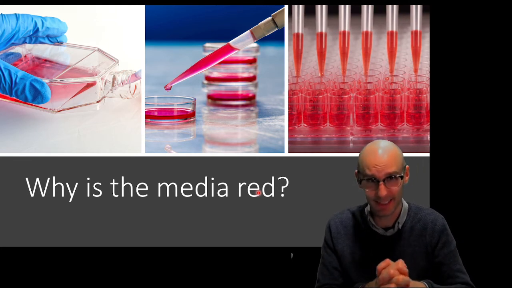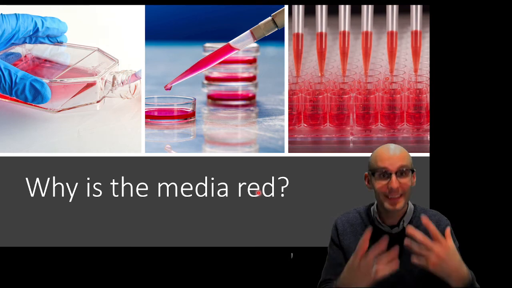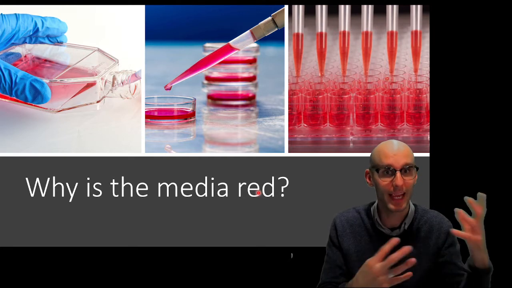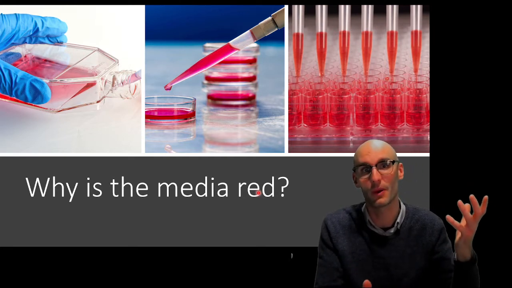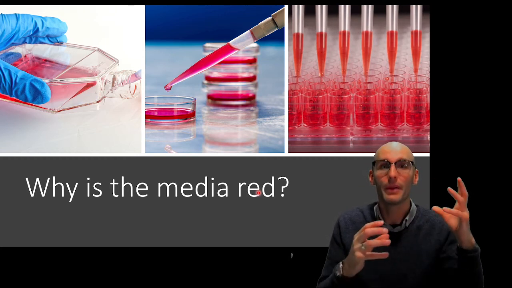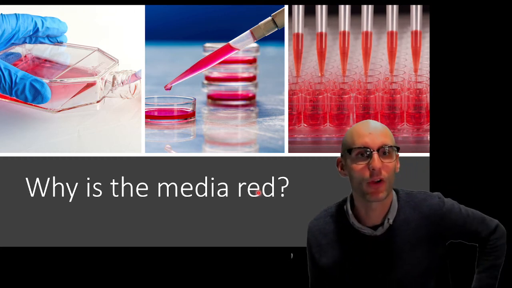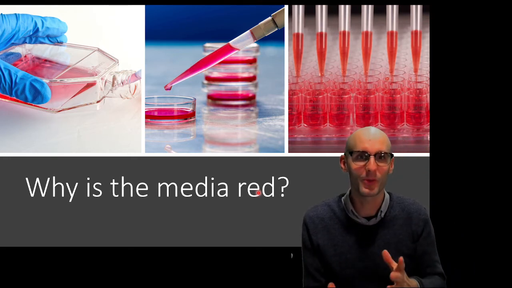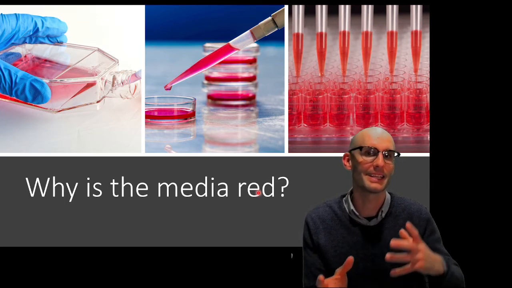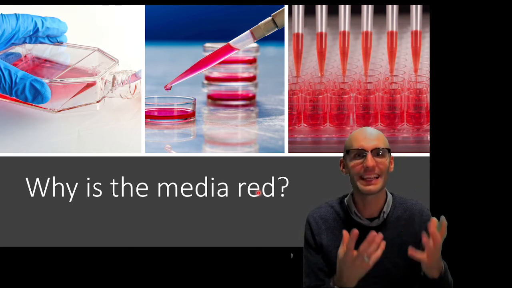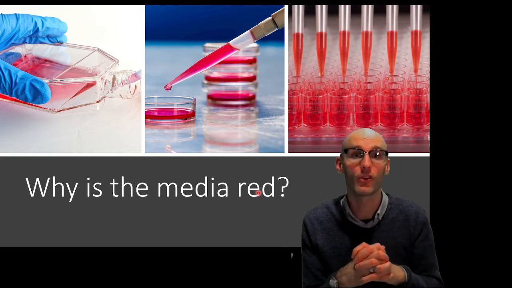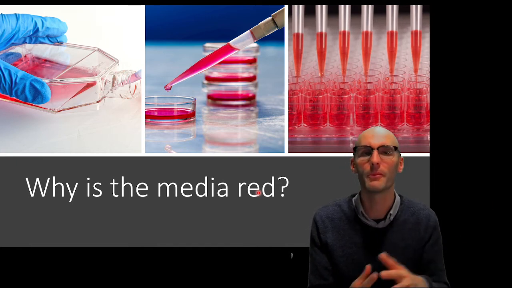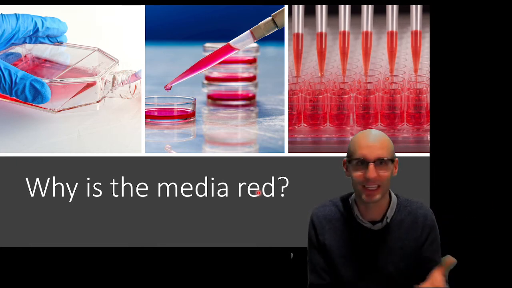So we typically supplement this media with serum, which is the fluid component of blood from fetal cows. Now, fetal cows are typically sterile, which is one of the reasons why we take the blood from the fetal cow. We get the serum, and then we can mix that serum with our growth media, and then we can grow our cells. So one of the things going on there is that growth media contains all the nutrients you might expect, but then there's a lot of extra stuff, and it's hard to get everything in there. So we take the serum from a cow, essentially, to put into the media. So now it's full of the fluid component of blood, which contains all those other things, proteins, growth factors, all sorts of stuff.